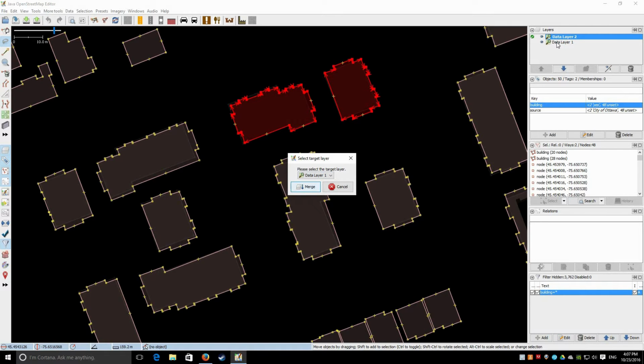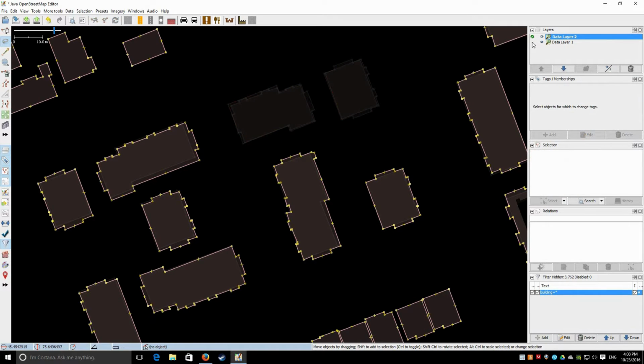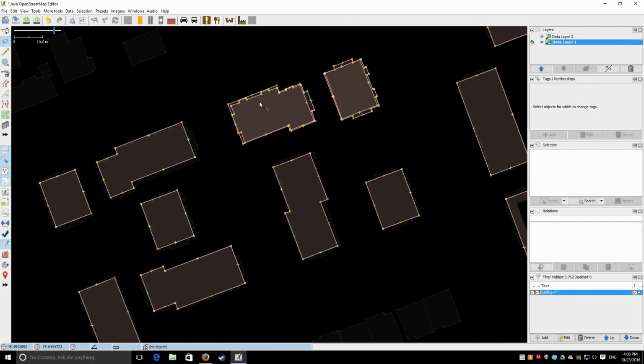So for us, the OpenStreetMap data layer is layer 1, so we'll make sure that that's selected, and we'll merge that data down. Now, this only creates a copy of the data on data layer 1. So once you have merged the selection down, hit delete on the upper layer so that we don't have duplication of data, and head over to the first layer.